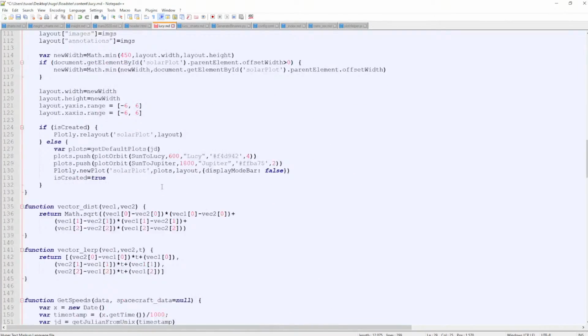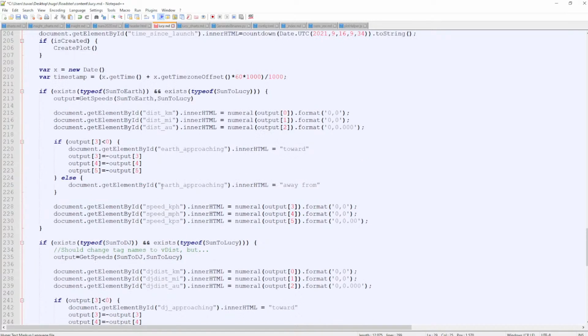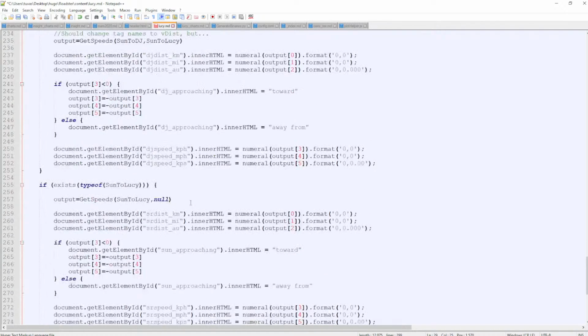Okay, and then let's go find a block of code that we can do. Send to GJ, send to Lucy.